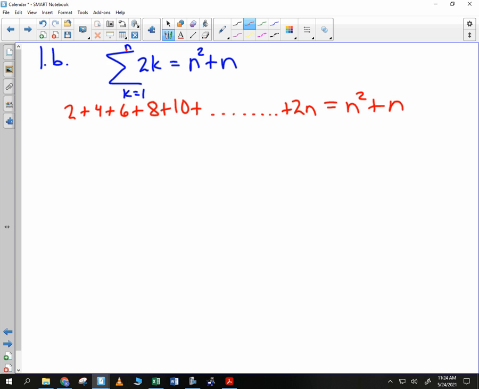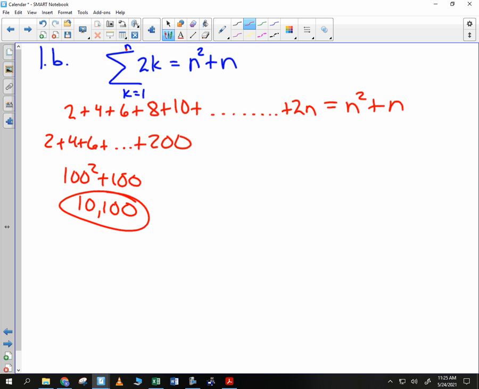Thumbs up if you had all that on your own. Good job. Now, what you're saying is that if you add up the first even number of terms, you get this thing. So we talked about the odds, right? Turns out if you add up the first 100 even terms, so 2 plus 4 plus 6 plus dot dot dot plus 200, that would be your 100th term. If you add those up, all you have to do is do 100 squared plus 100, which is 10,100. So I added those up that quickly. Happened rather fast, didn't it?